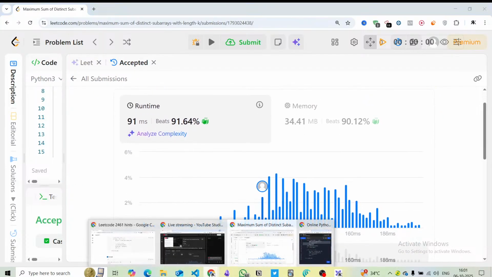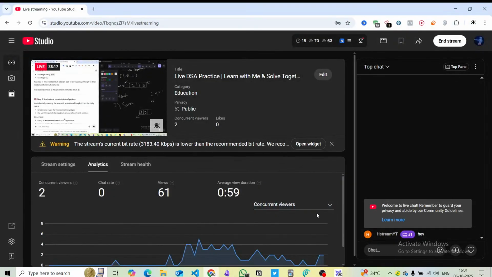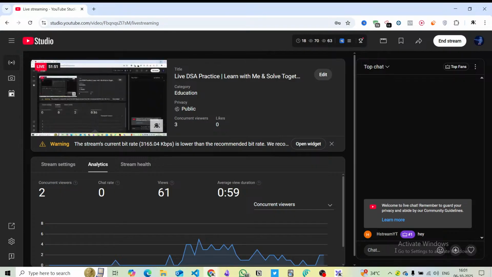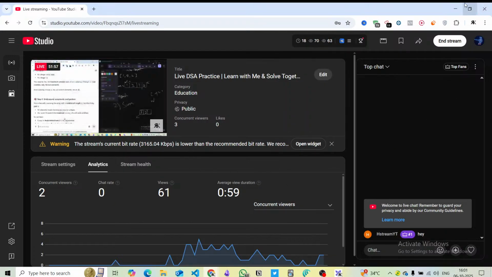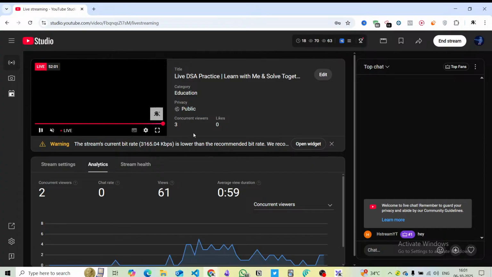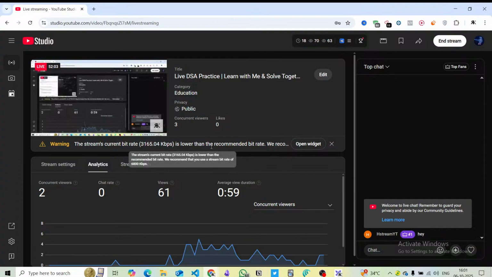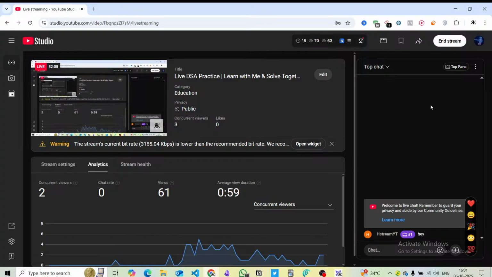This is how we solve this one. Hey, extreme rating. If you understand this one, and if you have any doubts, you can just comment it here. I will explain once again.